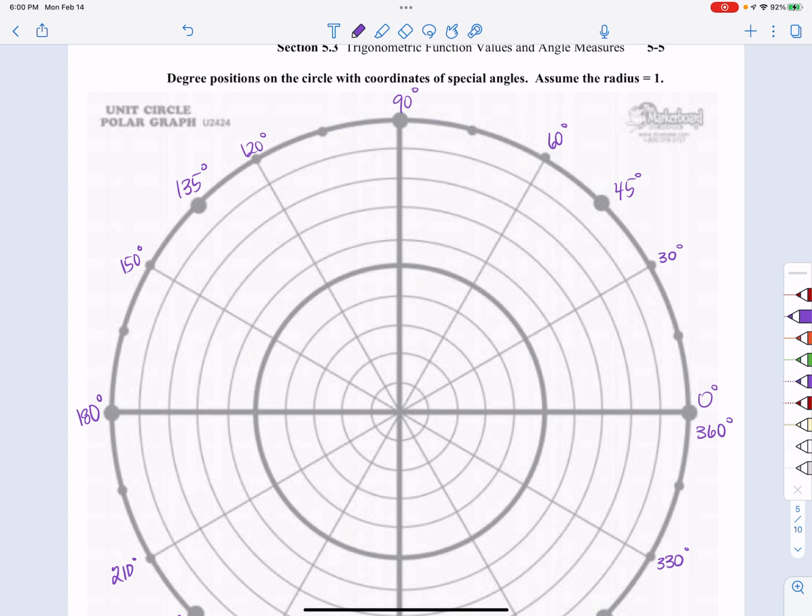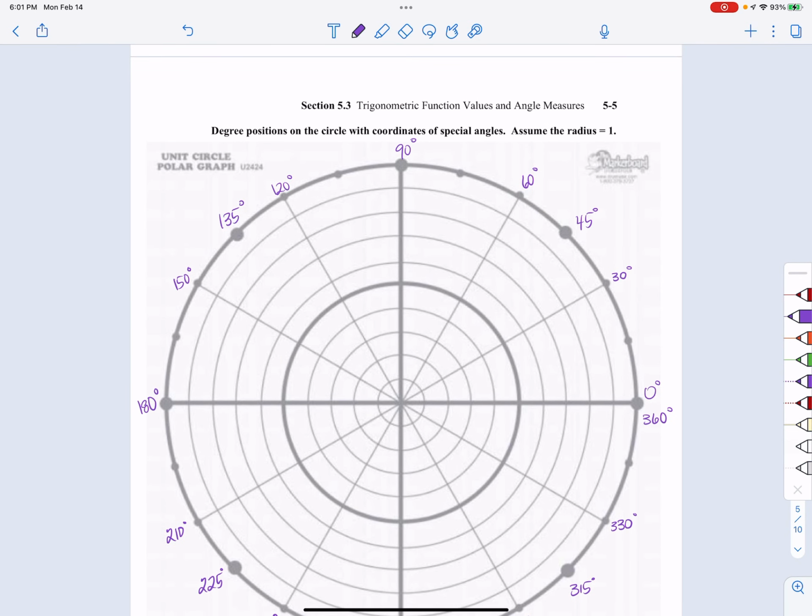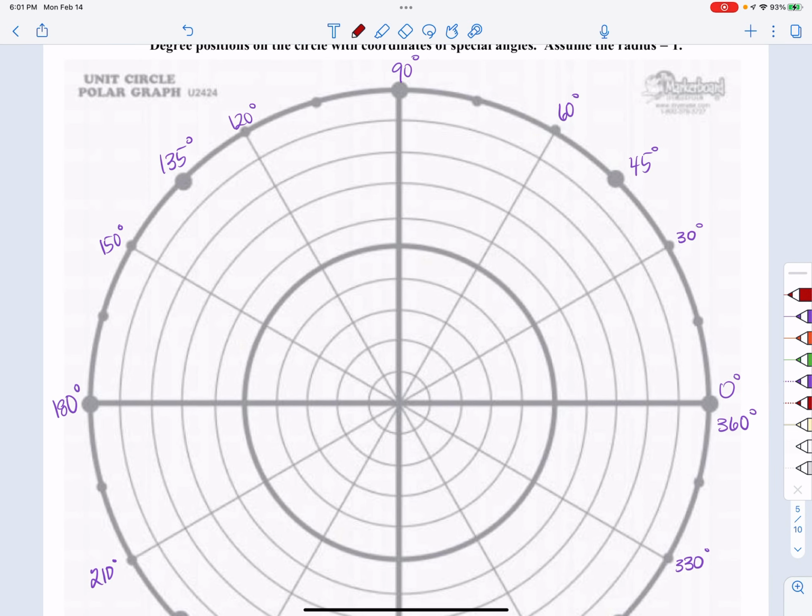Now let's do the same thing with radians. Again, this is a review. So this is not something that I'm explaining my way through. You would have to go to a previous video for that. So let's start. I'll do this in a different color. Let's start with 0 radians. So I'm just going to put 0 here.